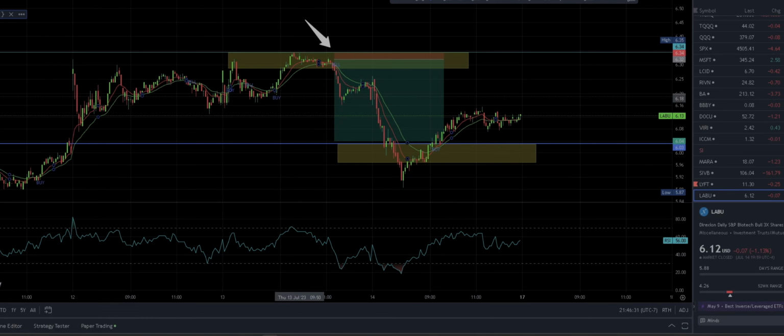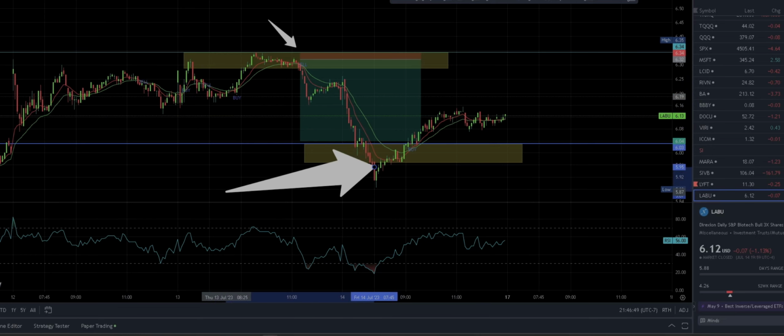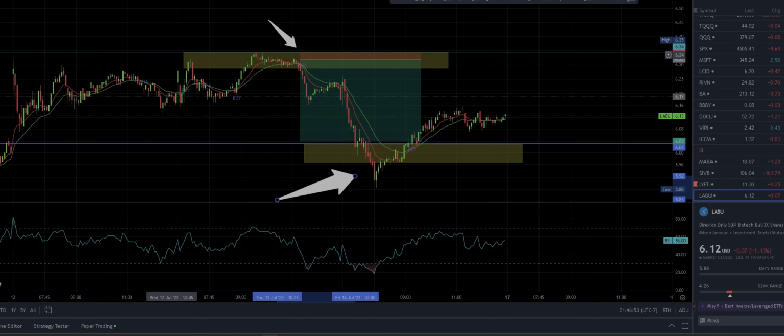It might not affect you too much, but in a short time frame, in this case we are looking at 5 minutes, which is the safest and most traded time frame, especially for institutions who do day trading. This is where they trade a lot, based on 5 and 15.